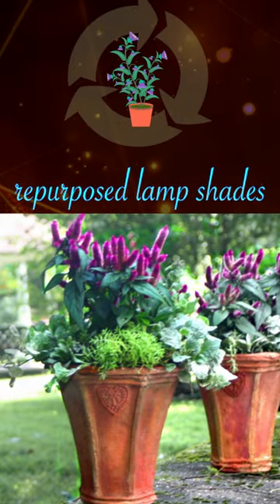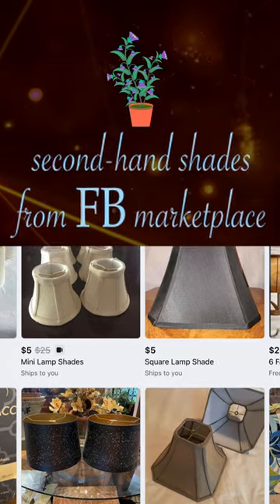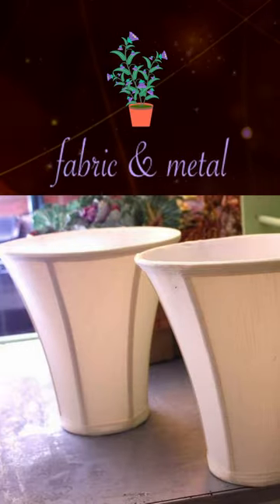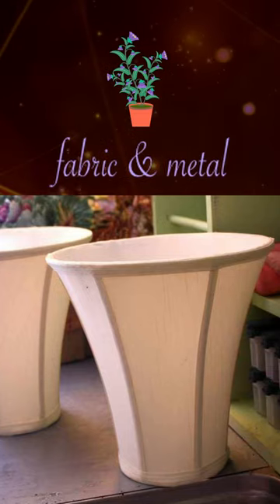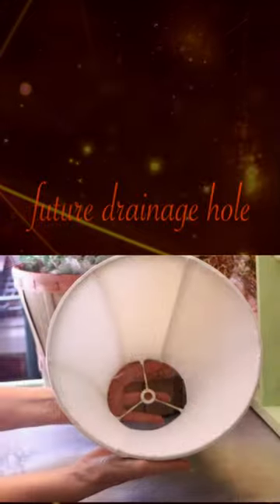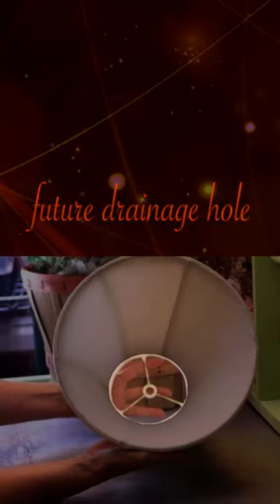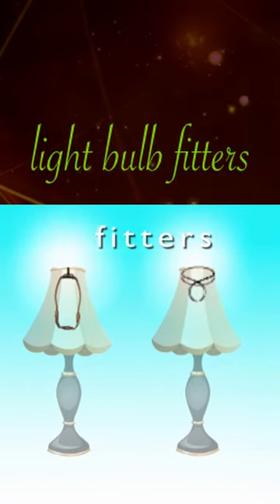You can make sets of these flower pots for not a lot of money, and there are so many styles to choose from. We used fabric shades that will absorb the watered-down cement, and our shades also had ribs of metal and a fitter at the bottom that was perfect for adding strength, and it even had a place for a drainage hole. There are all kinds of fitters in lampshades — you want something you can remove or incorporate.